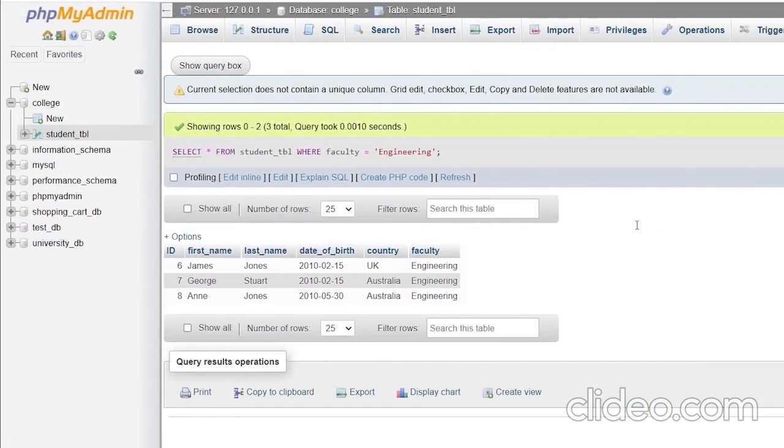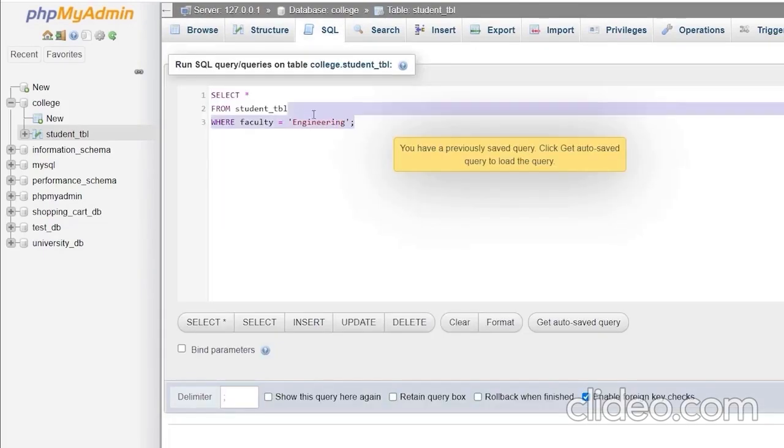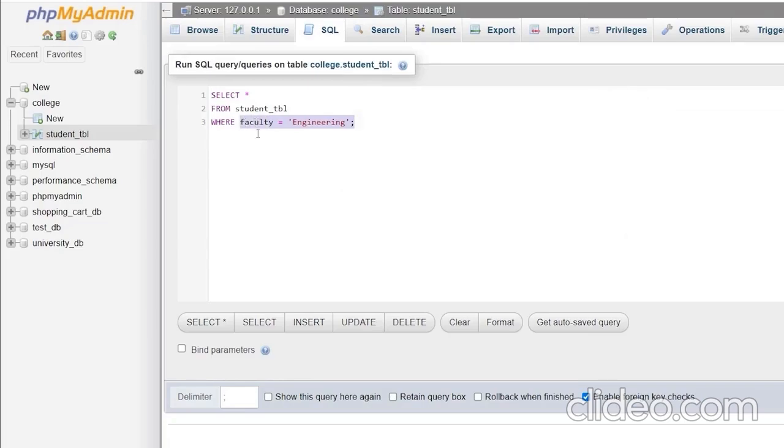As per the filter condition, it has retrieved the student records of the 3 students in the student table listed in the engineering faculty. Note that I could have used other operators such as greater than or equal to, greater than or equal to, and not equal, in the same way as the equal to operator in this where clause condition. You can use any of these operators with numeric values or operands.